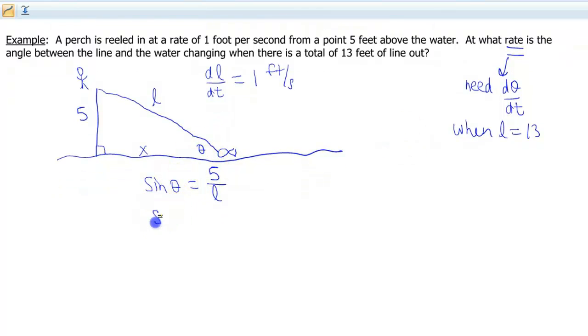I'm gonna rewrite this quantity so I can see what's happening a little bit easier. So this is the same thing as 5L to the negative 1. Now I wanna do the derivative of both sides with respect to T, because we're talking about rates. So rates have to do with some sort of time. So the derivative of sine is cosine theta, and theta is changing with respect to time. So I'm gonna have to tack on a D theta DT, thinking about the chain rule. Like theta is changing as my time is going by. Like as I'm reeling this thing in, this theta is gonna be changing.